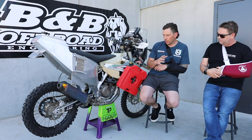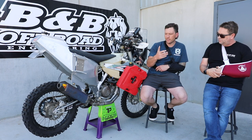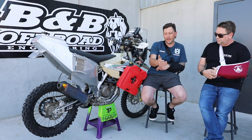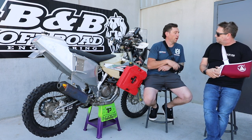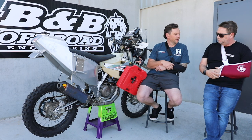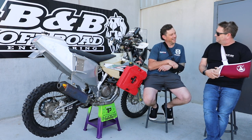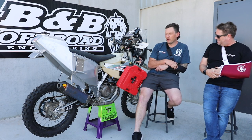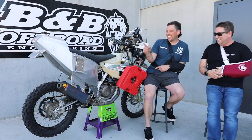People have been asking about how the fuel is being delivered and why there's no mechanical fuel pump. The simple answer is simplicity — we don't want too many moving parts. There's already going to be so much going on, and it's more wiring, more load, more battery. The battery's already stretched with no kickstart on this bike, so we don't want to carry a second battery to run a fuel pump. This is gravity fed and pressurized — once it gets closed up it'll be a perfect system. People are calling it the Hindenburg which we don't like, but it does look like a bit of a rocket.